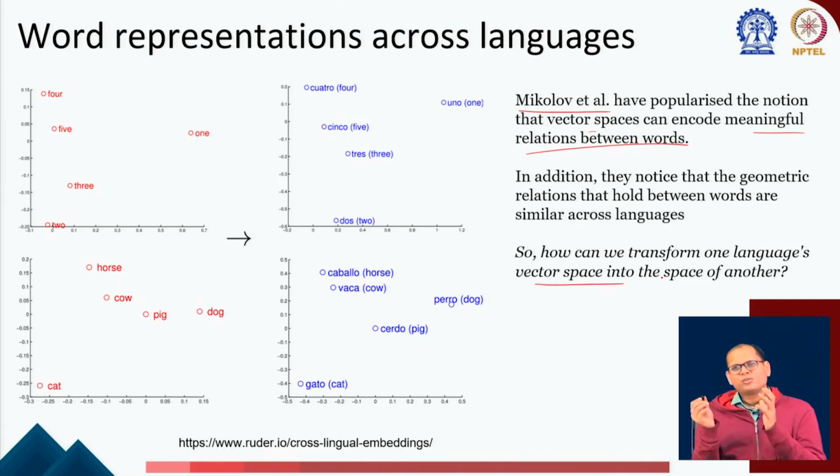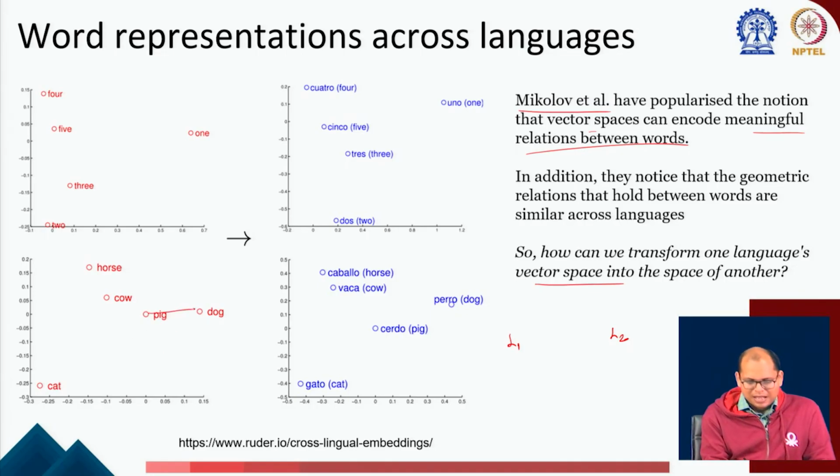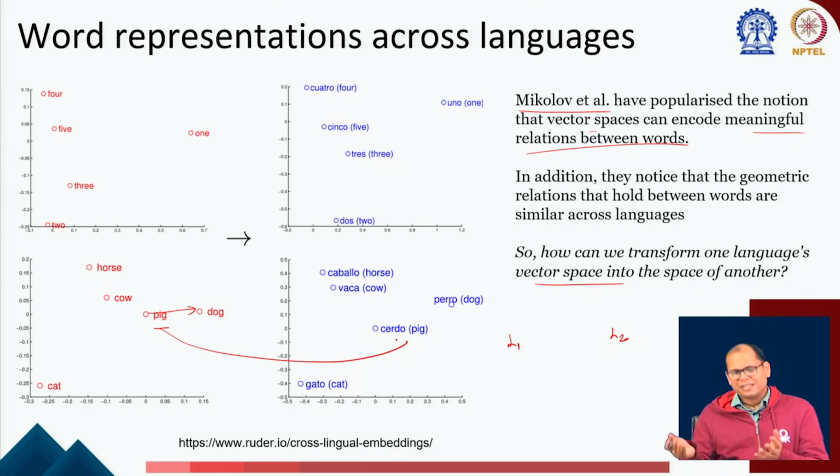So, because see originally when you train them separately, what will happen? So, for language L1 and L2, they will learn the representation where you can say, okay, pig and dog are connected, fine, but the vector for pig in another language may not have a correspondence, right. So, because they are learned independently from some random initializations. So, even if you may have some connection between these two words across languages, these two vectors may not have any connection, right. So, can we transform this vector space into this vector space, right, or can I take both of these to some joint space?